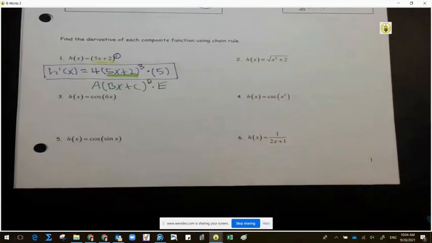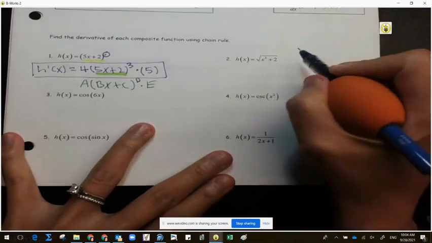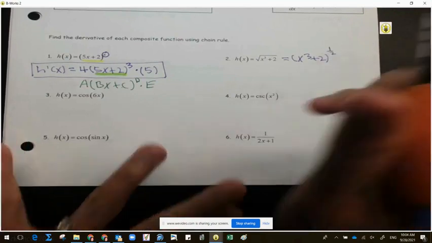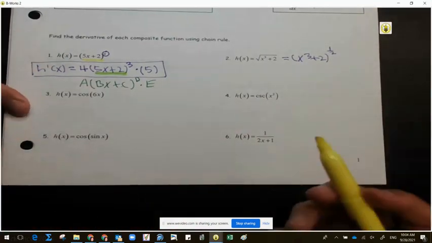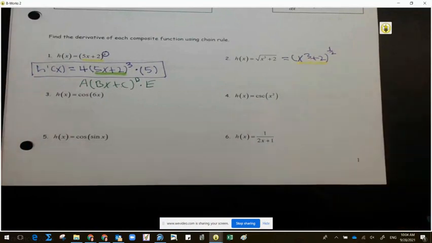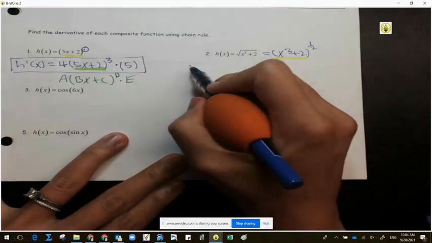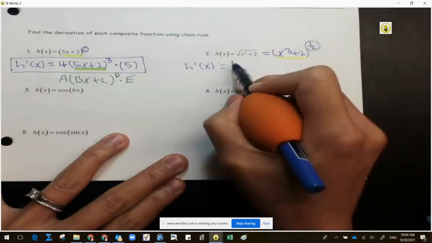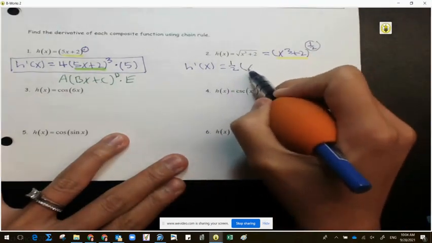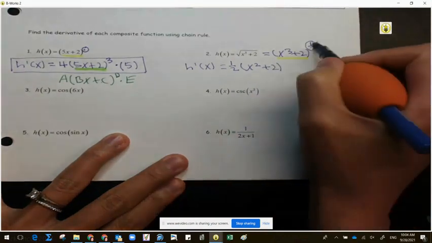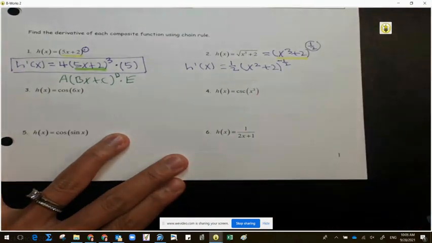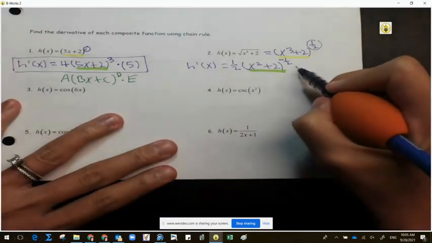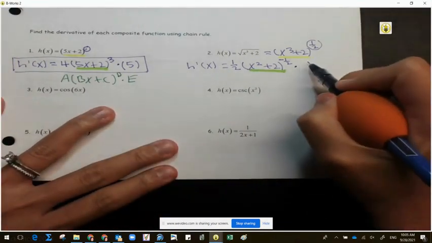Number 2. We want to rewrite this so that we have it as a power. So let's write the inside as it is, power of 1/2. And let's highlight the inside that we're not going to mess with until the very end. I hope everyone's writing with me. So we have h prime of x. So what do I do with this power? Bring it down. Then we keep the inside as it is. 1 less than that fraction is negative 1/2. And then we are going to derive the inside that I'm going to highlight just so that I'm keeping track of. So we have x squared. What's the derivative of x squared?